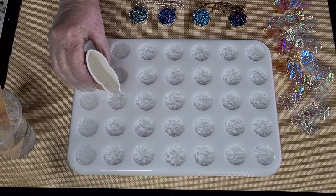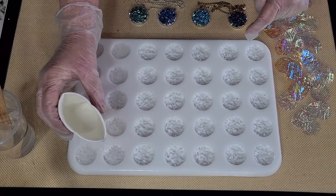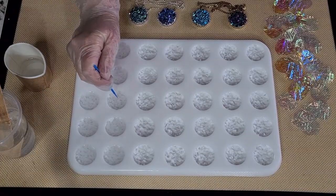Oh, and look, I went and got my 35 cavity. You probably noticed. I forgot to say that before. When I put you on pause, I thought, I'm going to go and get my other one. So I went and grabbed it. Just as well, I had one sitting there waiting to be sold.